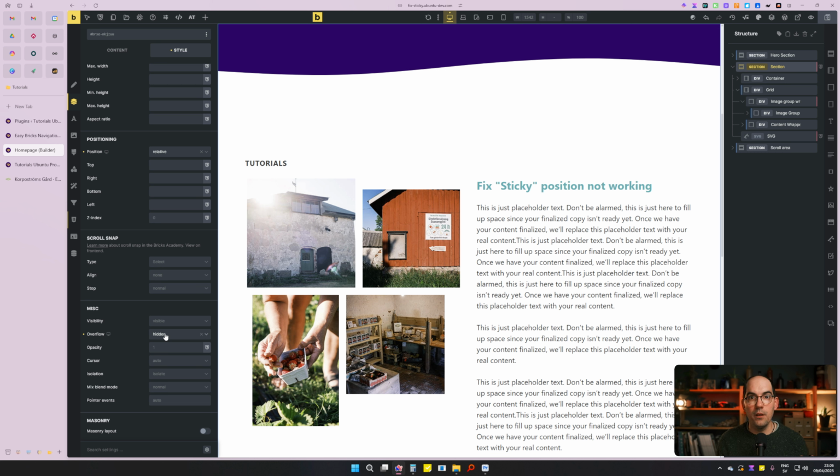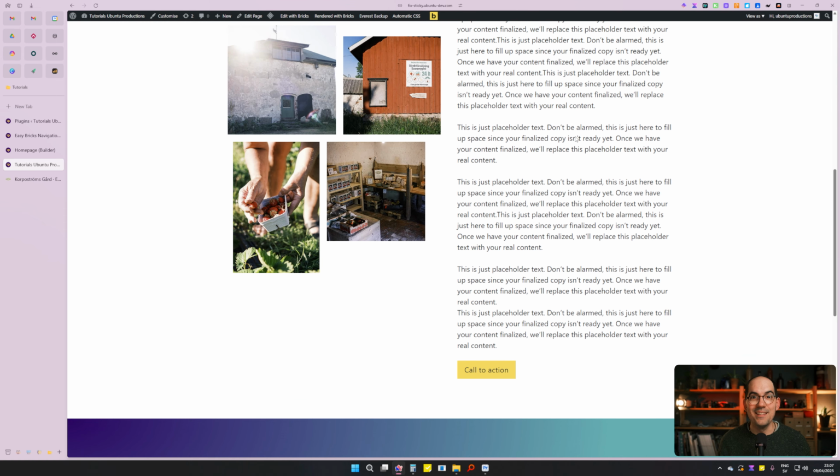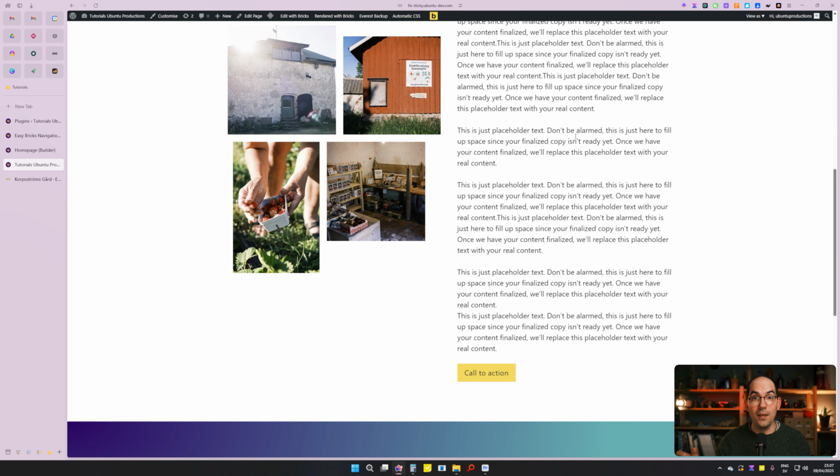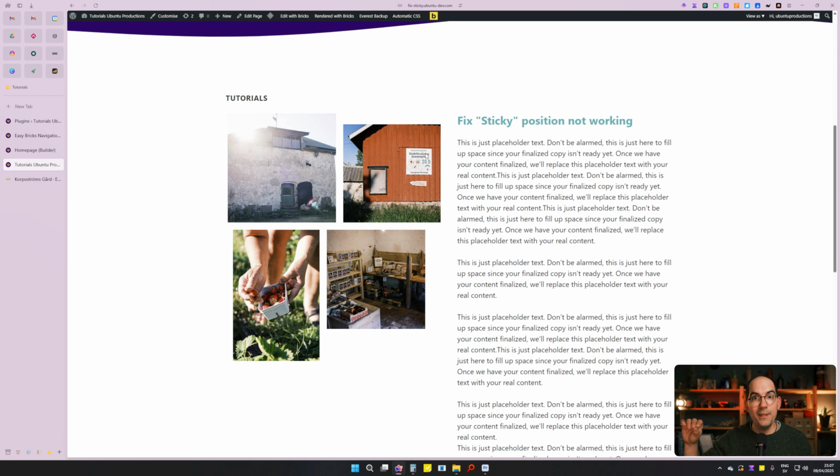But you might be wondering, Aaron, how do I hide the overflow if it will break my sticky element? That's when we change the overflow from hidden to a newer property called clip. If I do that, I save, and this reloads automatically, now we see that the sticky is finally working. Whoa, fantastic! We have the sticky working, we have gone through all the simple steps, and I hope that by now your sticky element is also working.